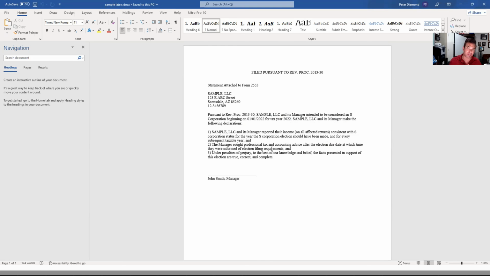What is an S-Corp? What are the benefits? Why you're doing it? And especially, what are the requirements once you have the S-Corp? It is a lot more involved if you've been disregarded or just filing your Schedule C. And number 3, and this is standard for any letter with the IRS. The way we end any and all correspondence with the IRS, you're always signing under penalties of perjury. And you're stating that all statements are accurate and complete. Standard procedure for any correspondence with the IRS.